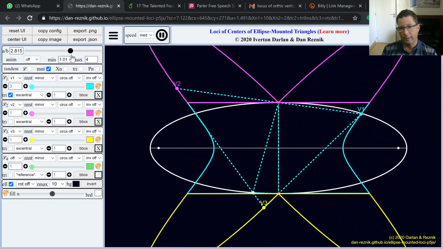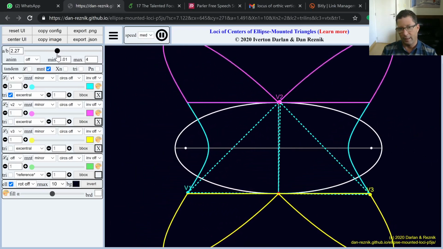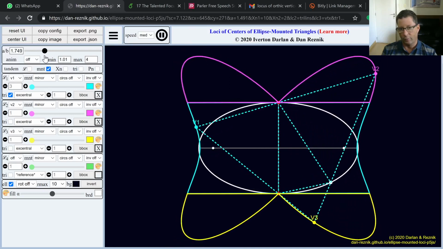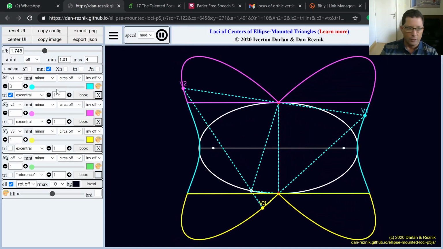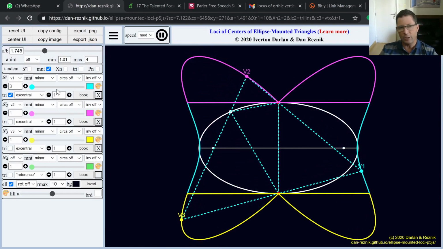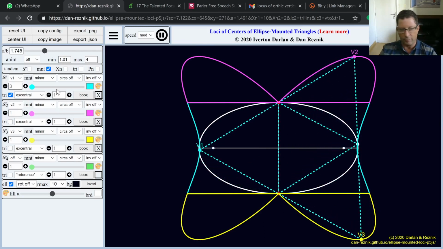I can keep going here, and it looks like I can never make this guy touch the center, but I have these two interesting or critical points. I go through the foci, or I go through the vertices. Okay, so I guess now you guys have the 3 major dimensions of this simulation or this application environment.